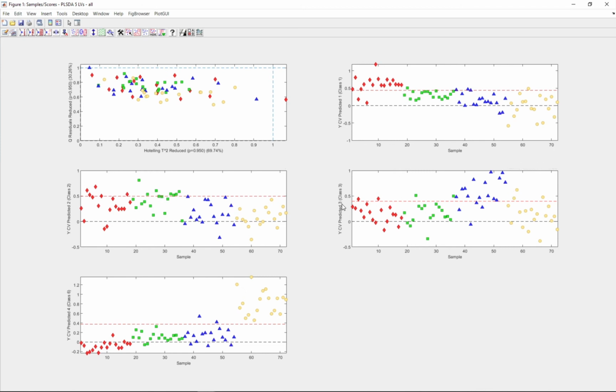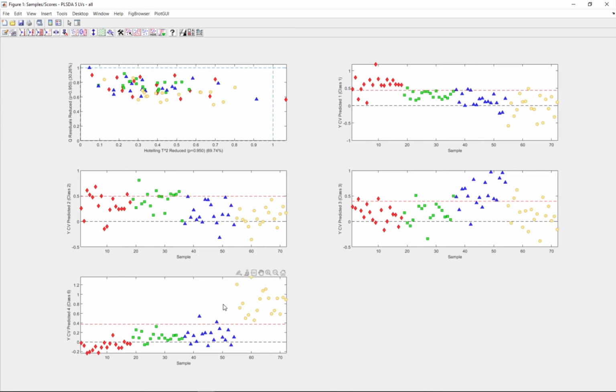We're predicting for the third class, which is class 3, our 2 gray data. That's the blue set right here. So it seems like most of them are above the red line, so that's good. But some of them are being misclassified as not 2 gray. And we have a few other misclassifications for the other spectra. So it's not too bad, but it could be better.